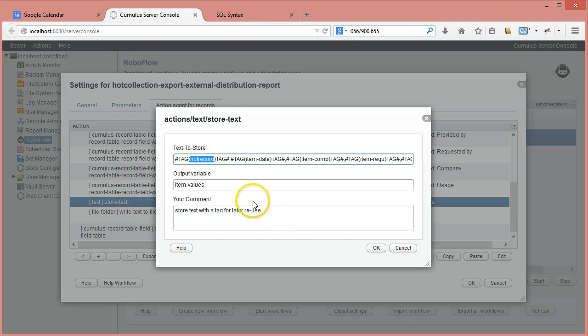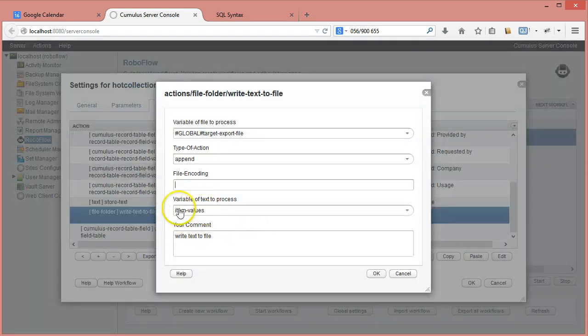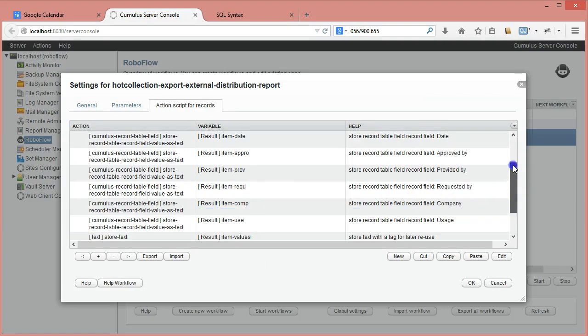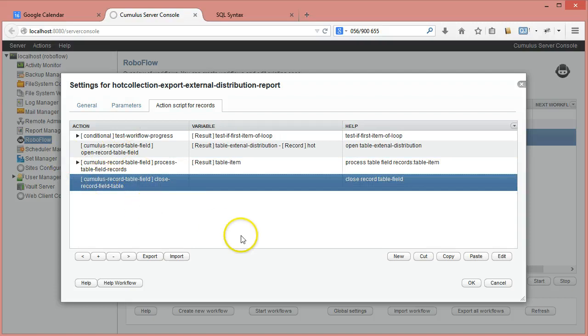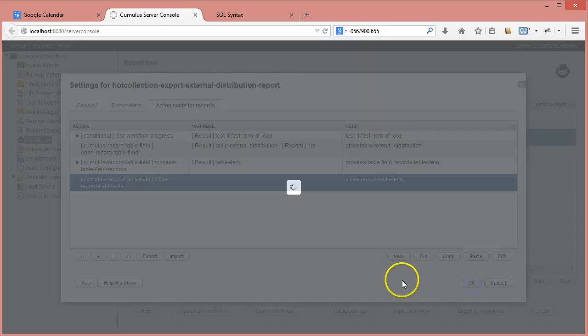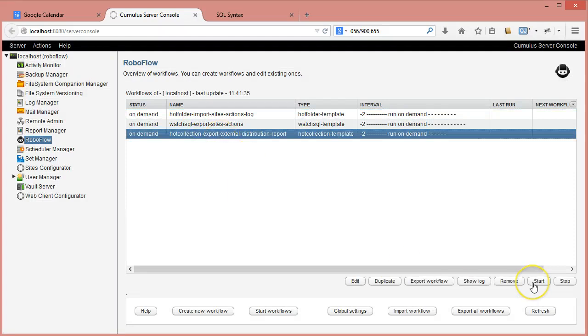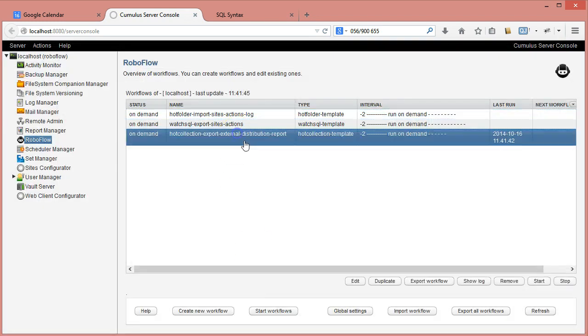So I want the record name, so I'm getting the record, I'm getting item date, item receipt, all those variables that I prepared, and then I'm simply writing that field, that variable to the database. And as I said here at the end, I'm closing the database. So very straightforward. All we have to do is start the process, and it will create the report we requested.